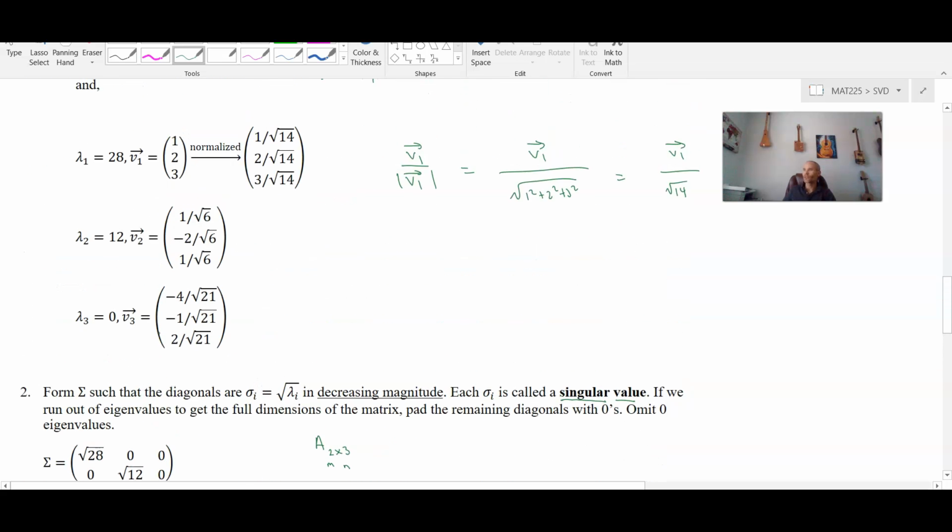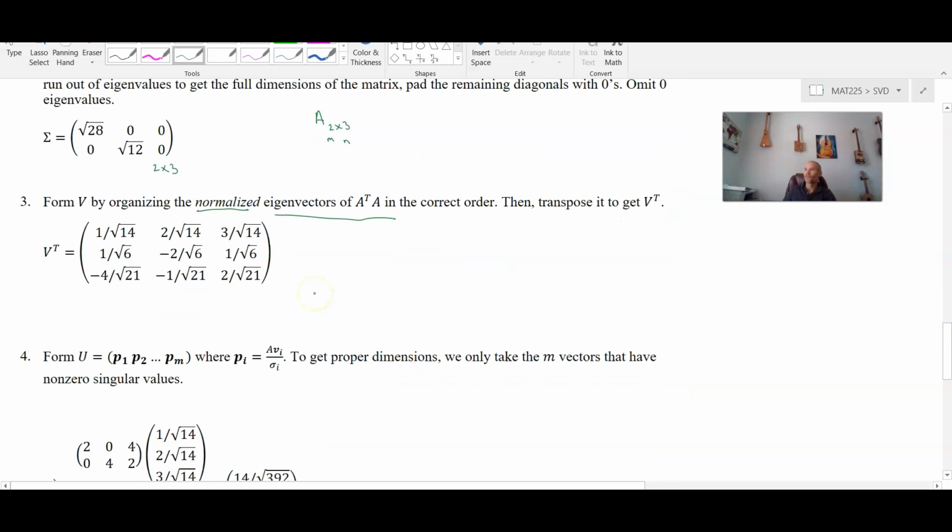We already did the same thing here for V2 and V3 to save some of that work. And next thing we're going to do is take this first column here and place it as our first row in the V transpose matrix, right? Because V is going to contain the eigenvectors as columns, but V transpose will contain the eigenvectors transposed as its rows. And so here is V3 transposed. Okay, so really weird stuff, but we're going to go with it. This is a procedure that we're setting up here.